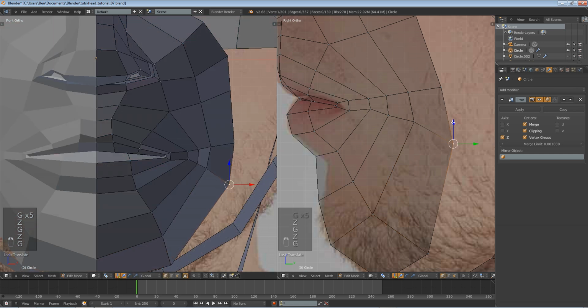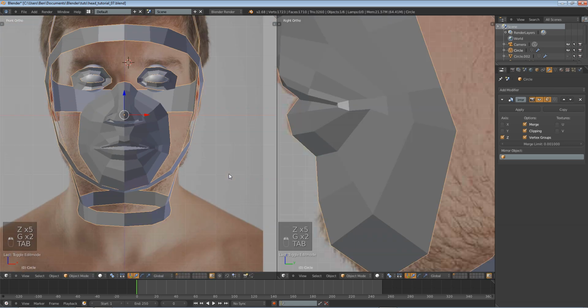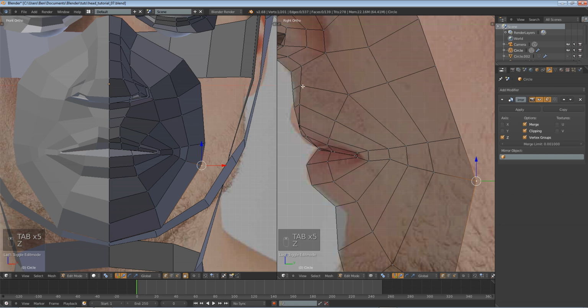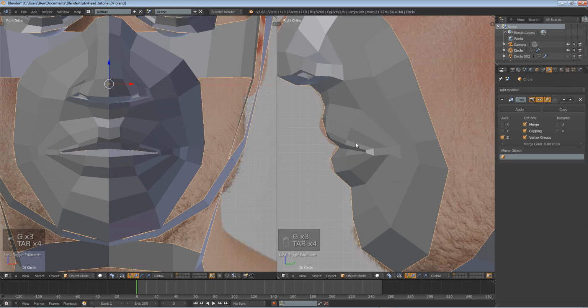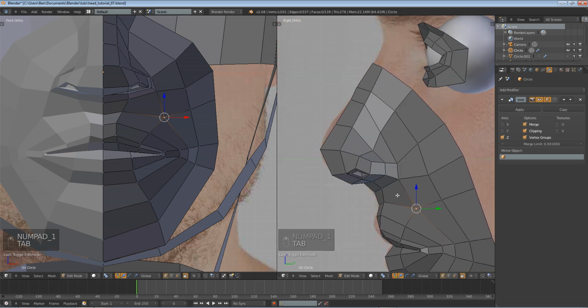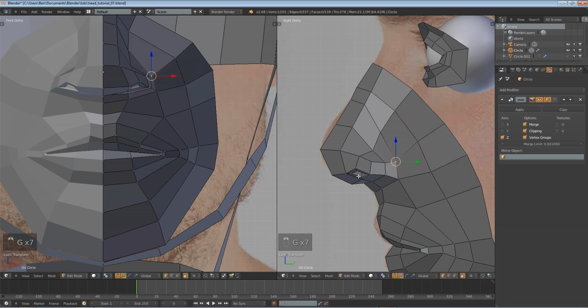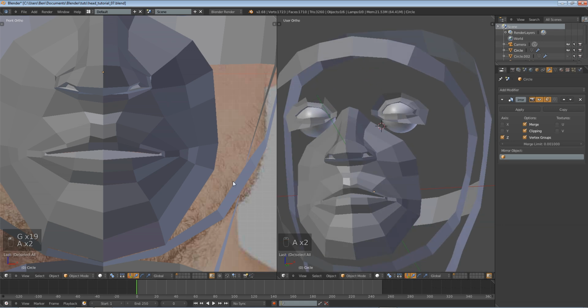You'll notice still no subsurf modifier. It's really not a good habit to get into, to model with the subsurf modifier on, especially if you're doing organic things. You should try to get the best look you can with low poly first. Okay, just shaping the nose. Okay, that looks good, I guess.